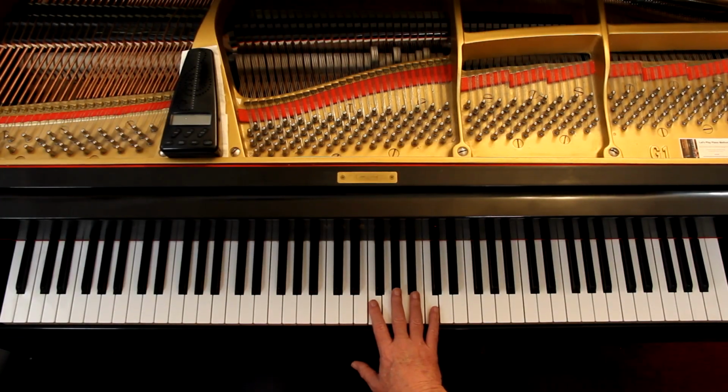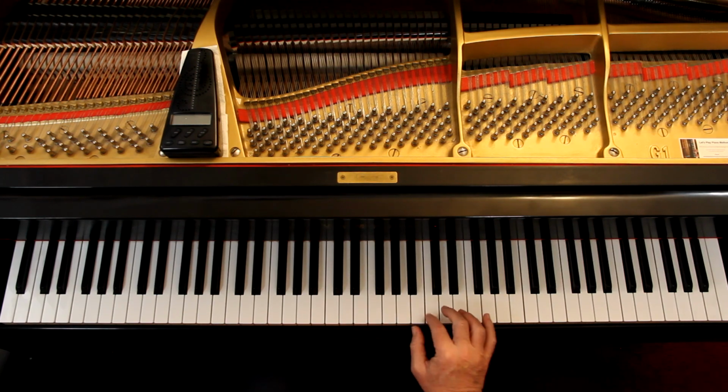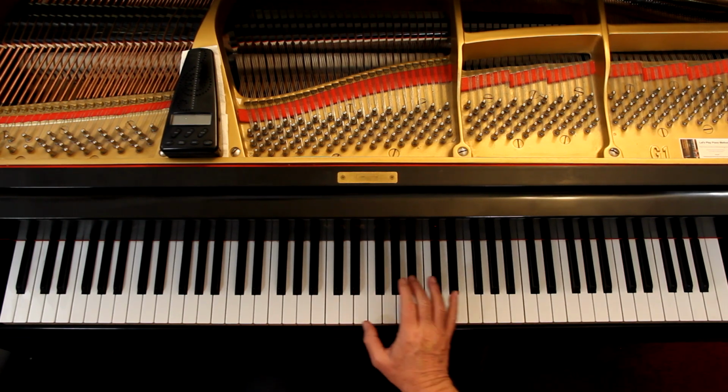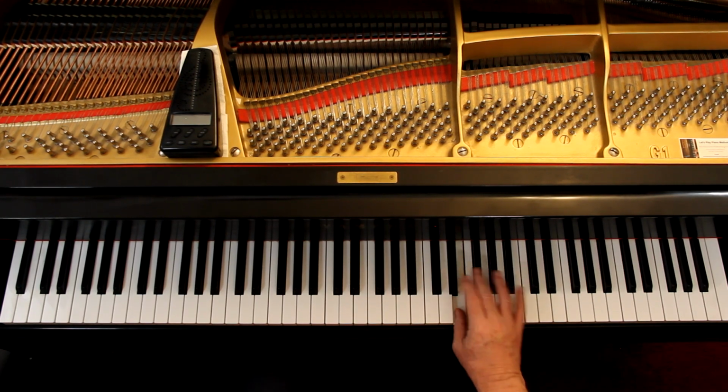Now, there's different fingerings for chromatic scales. The standard one, the one you learn first to get used to, the go-to one, is the third finger is going to play all the black keys. Third finger, okay. And either one or two is going to play the white keys. The reason for that is because when you have two white keys together with no black key, you've got to have one and two together. So they do that. Otherwise, thumb plays the others. That's the go-to default fingering. And that's sort of what this is. They're starting on an E here.